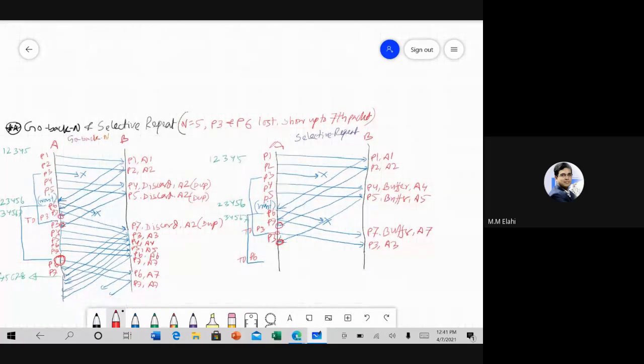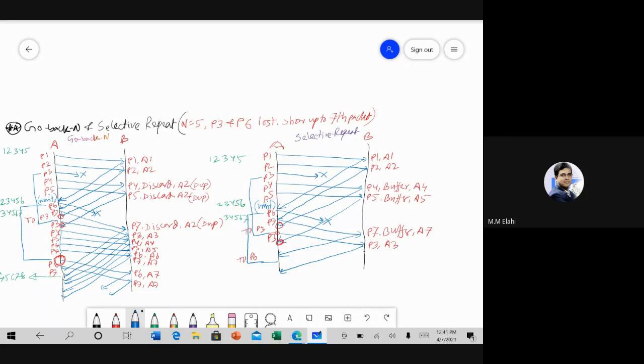See, selective repeat is much clearer and easier to draw. Before that, there is a timeout. So receiver has received packet 3 and sent acknowledgement 3.